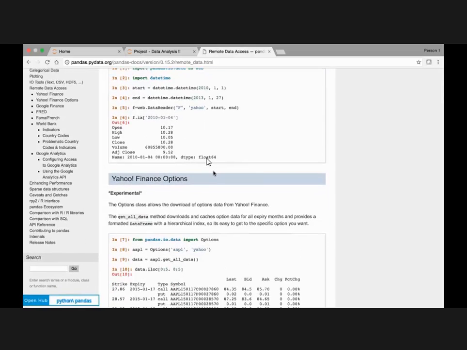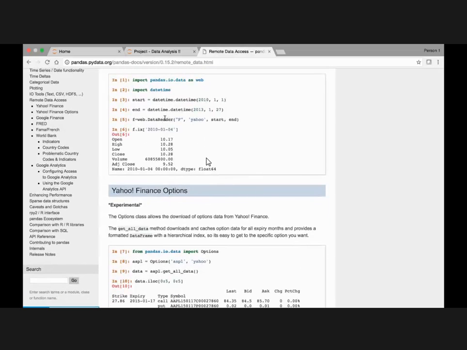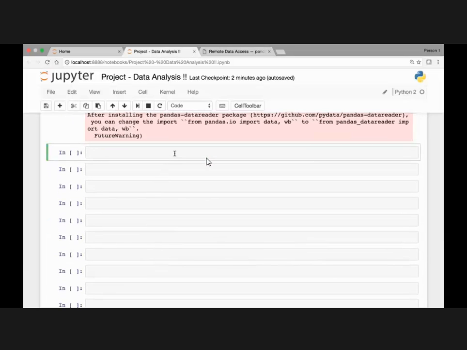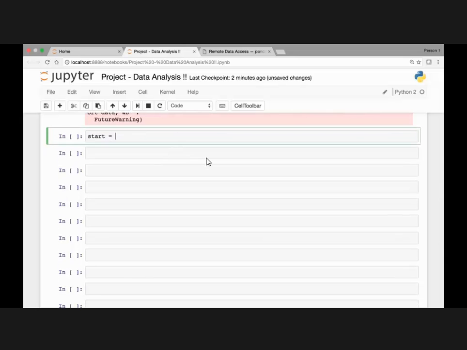And the next thing we'll need to do is use the data reader method and apply our start and end times. Okay, let's do that. Let's first start by defining our start and end time for our Google stock. So we'll use pandas timestamp method. So we'll call pandas timestamp method and then pass any date that we want.